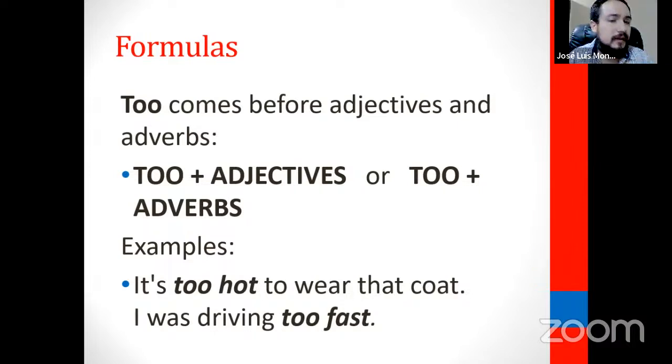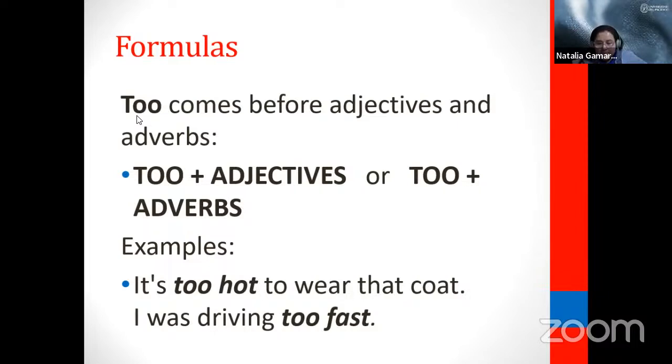Great. Now here again, I don't want you to know adverbs very well, but I need you at least to give me one example. We work with adjectives. This is the same, right? It's too hot to wear that coat. It means this is negative, right? Too hot, so we are not going to wear a coat because of the heat. And here, to drive, remember, what's the difference between an adjective and an adverb? Try to tell me first, please, Natalie. What is the difference between adjectives and adverbs according to what you know?